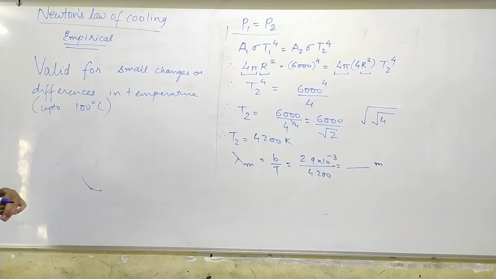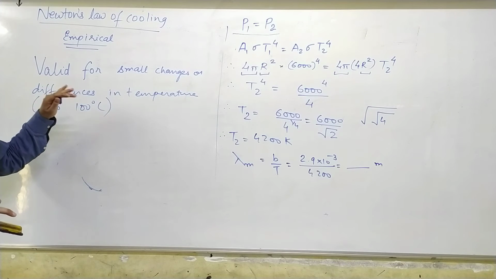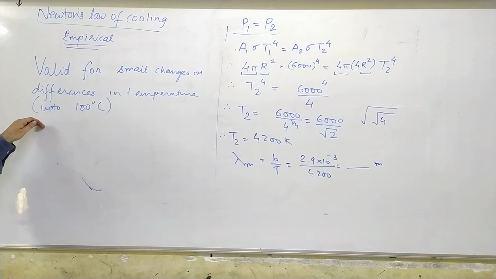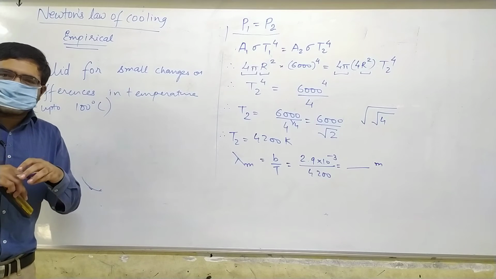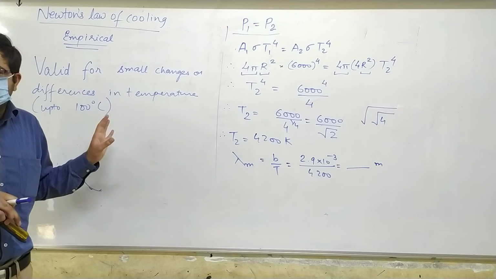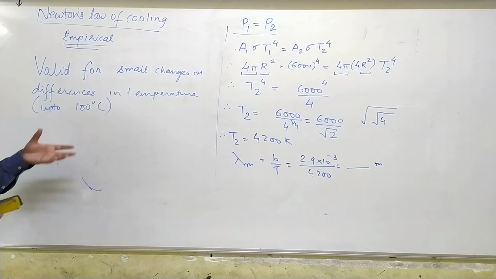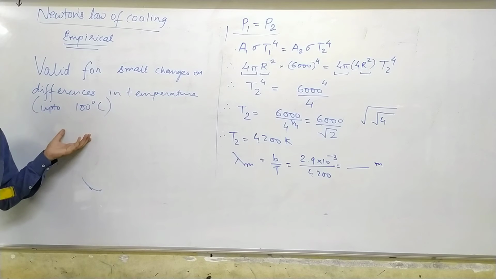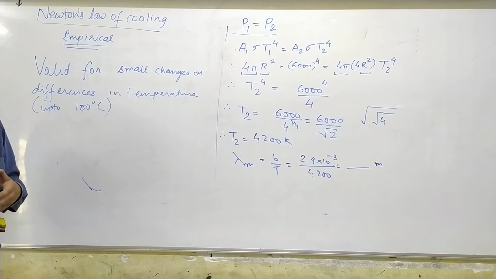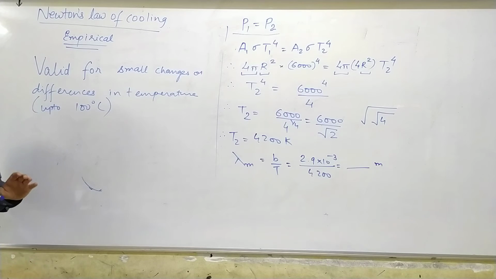I am not saying that this is correct. Remember, I only said that this gives a fair enough value, a proper value up to small differences of temperature. That is what we typically have when you heat something on a burner and put it in the room. It's not like you are going to use Newton's law of cooling to understand how the sun cools, or how earth cools down at night. That's a completely different story. So this is only valid in such circumstances, and even then, as the temperature difference starts to grow, you get errors. So remember, use it only for small changes of temperature.